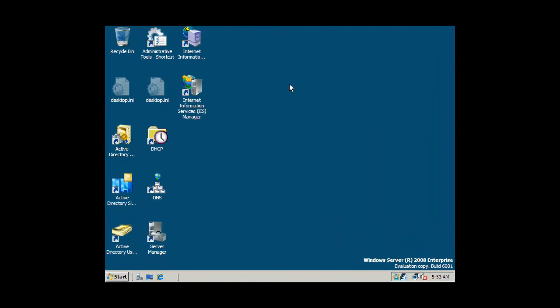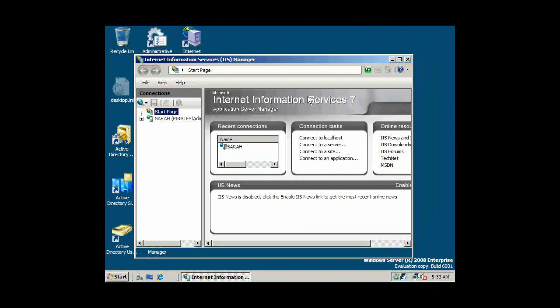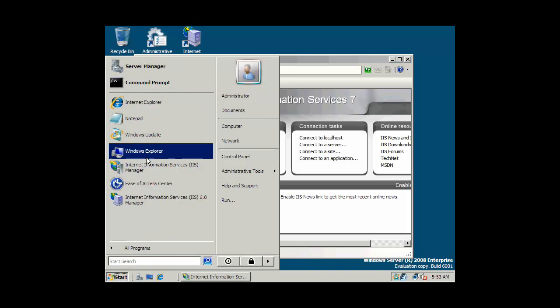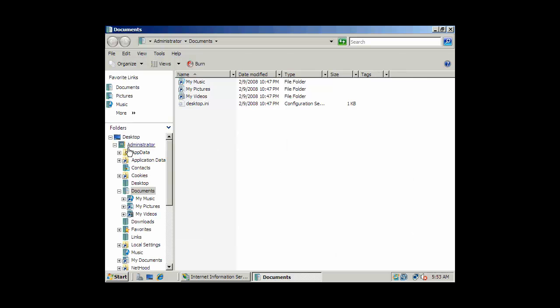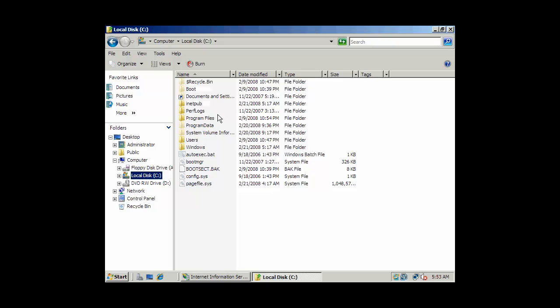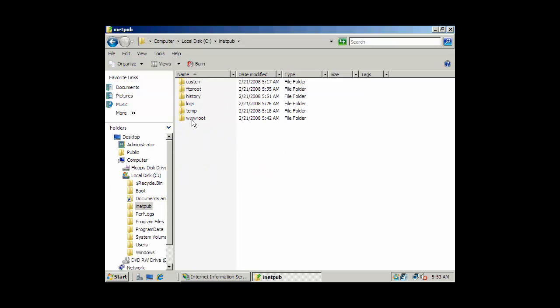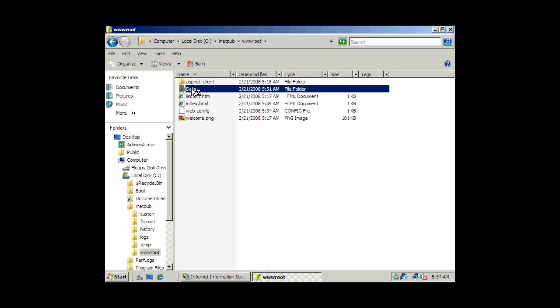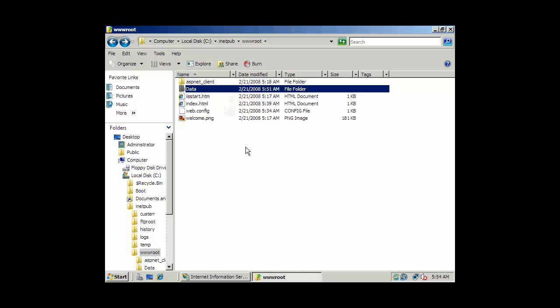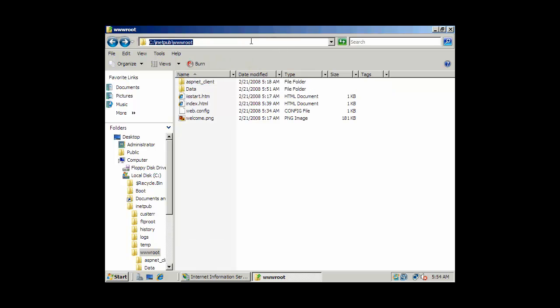Okay, back on our 2008 server, let's configure a virtual directory. So what I've done first, let's say we want to allow directory access. I've created a directory on my file system. In this case, I've placed it inside of inetpub and wwwroot, and it's data. There are some files in here I want to make available just as a directory listing. So I want to enable directory browsing, and I want this to be like a subdirectory off of my domain name or my website.